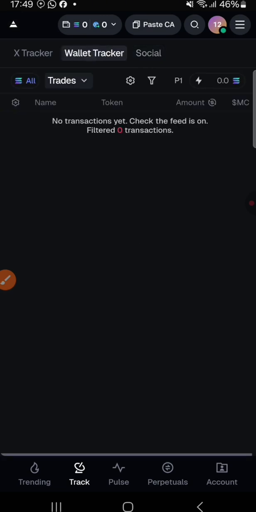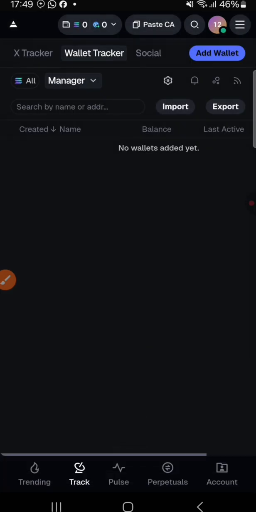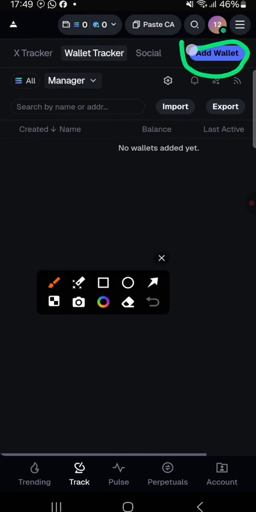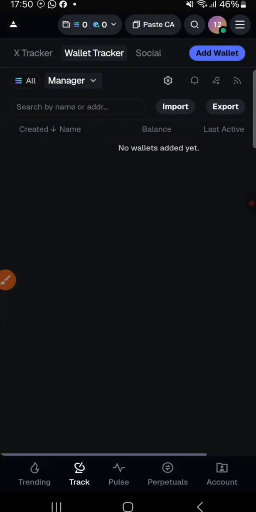So if you want to track wallet, this place here, track wallet, you just click on it. Then from here, click on this manager here. Then if you click on manager, from this wallet tracker, you can click on this place, add the wallet address you want to track, then set the username here. So you'll be seeing all their buying and selling activity, every coin they are buying, but I will do a separate video on that. So subscribe to these two channels. It's a deep thing. I will go in depth with it.